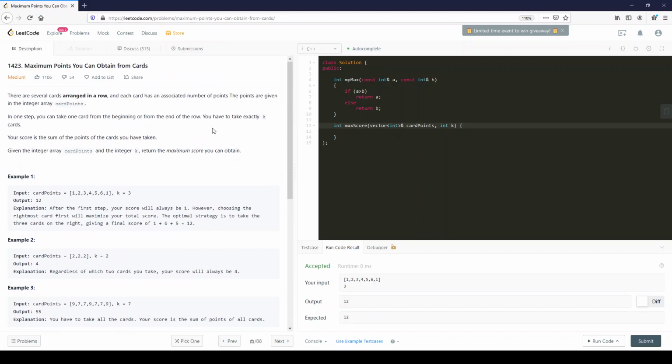Okay, so this is a classic sliding window type problem. Let's solve it right now. What we're going to do is take the maximum that we can from this side over here. We're going to add all of these up until k.